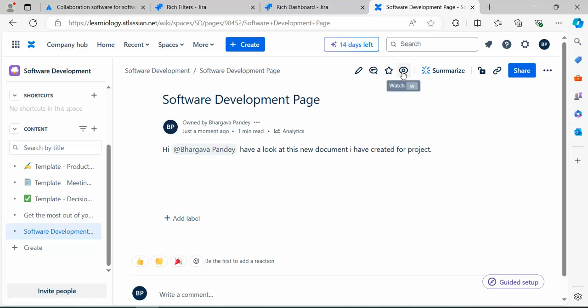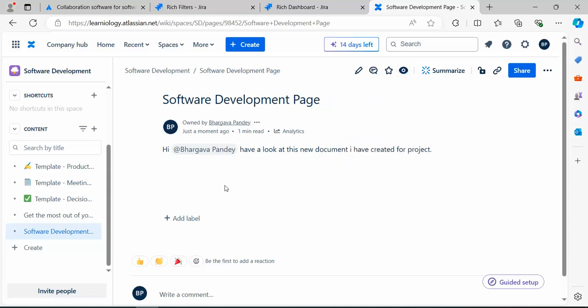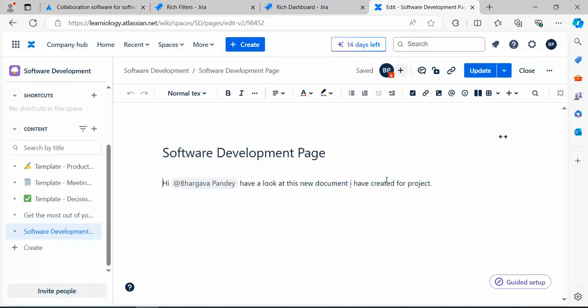If someone wants, they can click on this one and watch this page. So any changes done in this page will be notified to the persons who have subscribed. If you want to comment, then you do the comment. Okay, now let's switch back to edit mode and try to add some data from the Confluence page we have created.